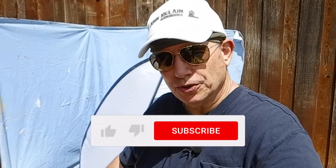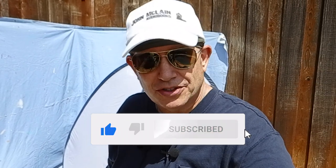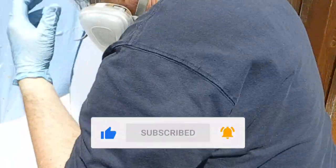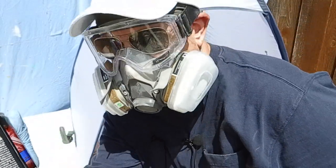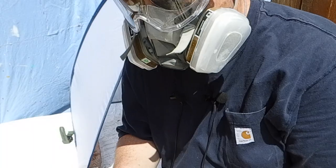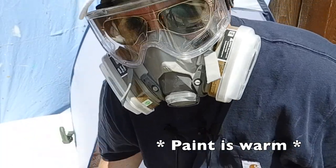Without further ado, let's head up the hill to the paint booth. Okay, so here we are. We're going to put our respirator on, goggles and gloves, and we're going to get started. Same sweeping motion. Here we go. This eye thing is mainly to protect my sunglasses from getting blue paint all over them — not comfortable at all. We've shaken this paint for 60 seconds after the ball was loose, as directed. It's also been outside so the paint is warm, which they say is a good thing.